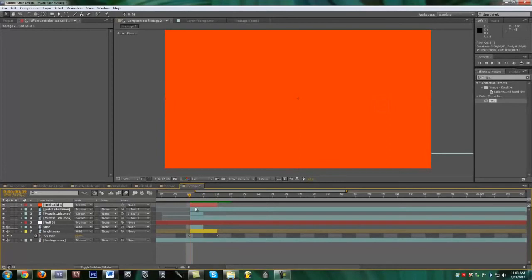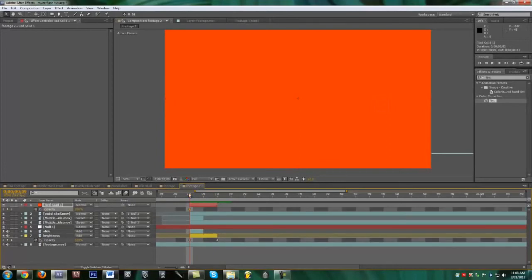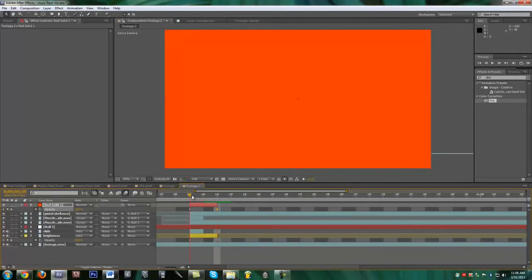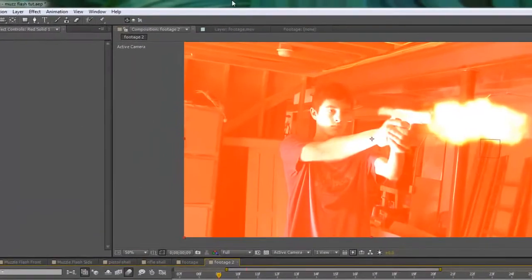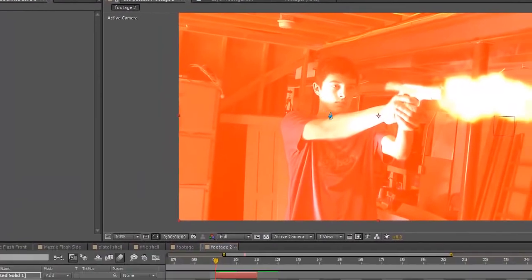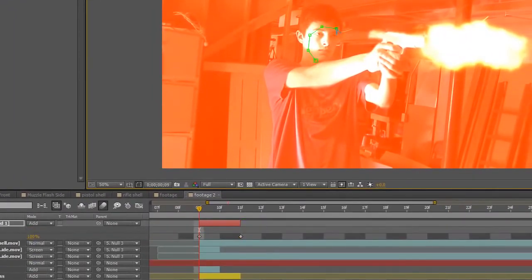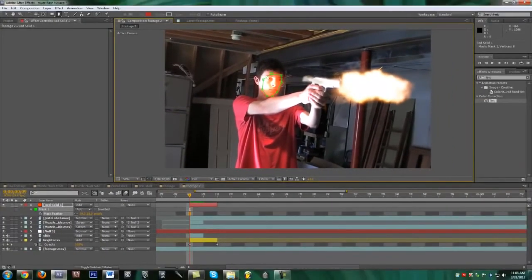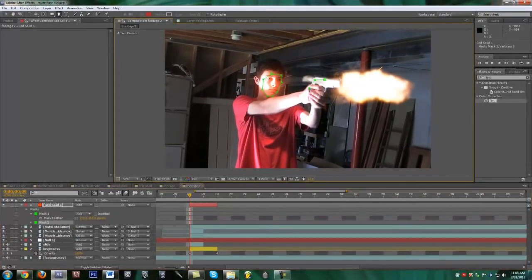And do the same thing for the opacity that you did for the other brightness. So now, if you set this to add, you can mask around the same areas that you did for the face, and it'll give it more of an orangey tint because you kind of just set the flares to be orangey.